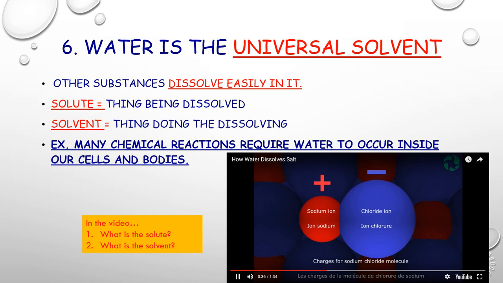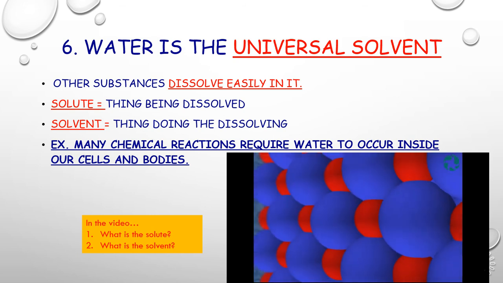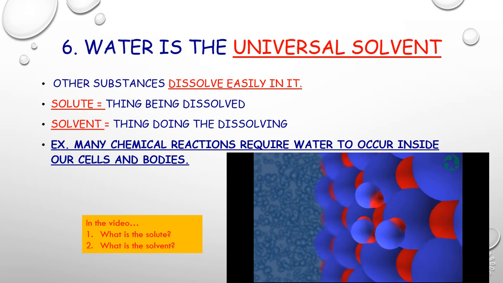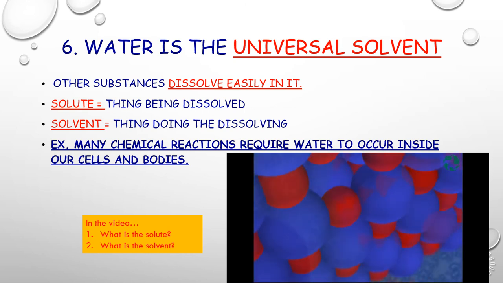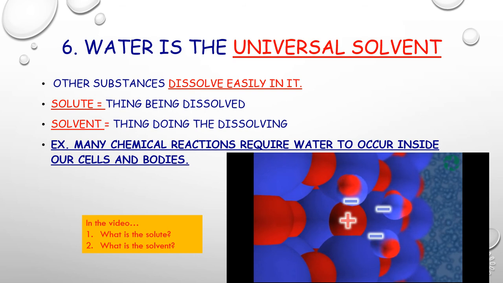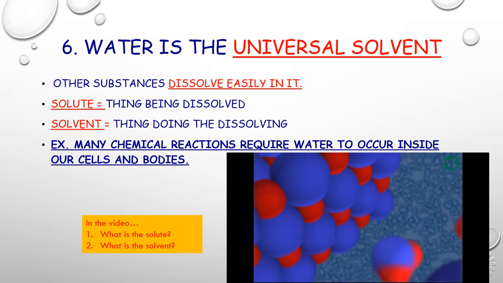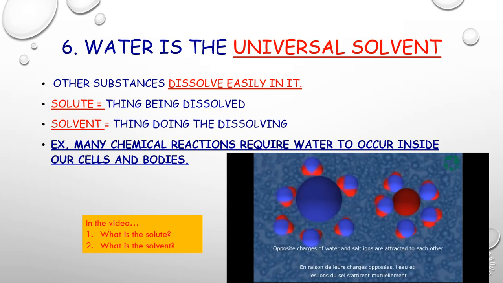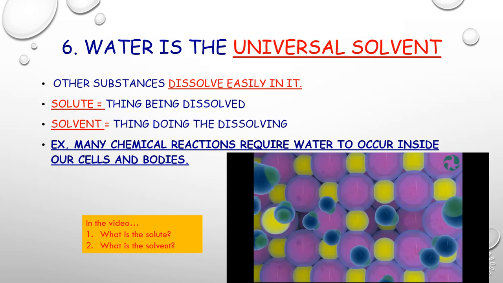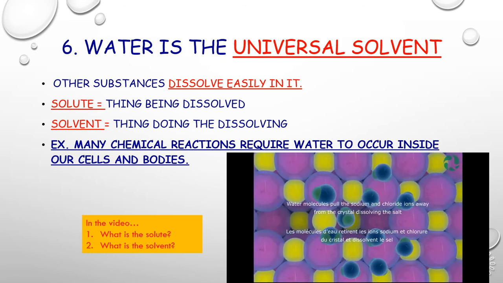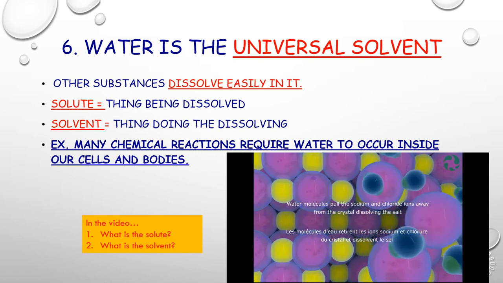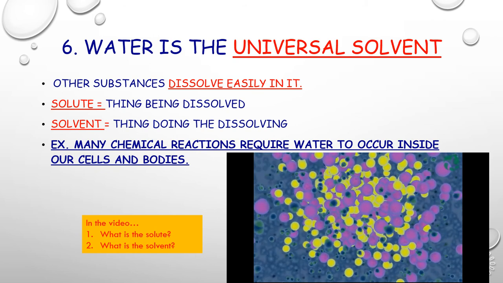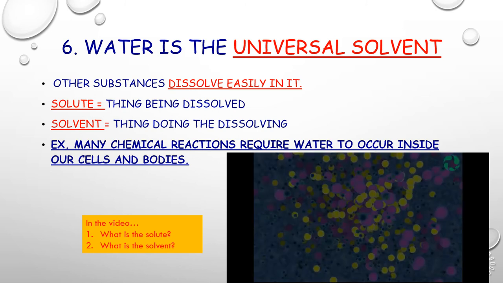If you recall in class, the ionic bond of sodium chloride, sodium gives up an electron, making it that +1 charge. Chlorine gains the electron, giving it the negative charge. So the partial charges of water are attracted to the charges of sodium, the whole opposites attract idea. So the partial positives of the hydrogen atoms are attracted to the negative ion, that is chlorine, and the partial negative of the oxygen in water is attracted to the positive ion of sodium. So it basically pulls NaCl apart.